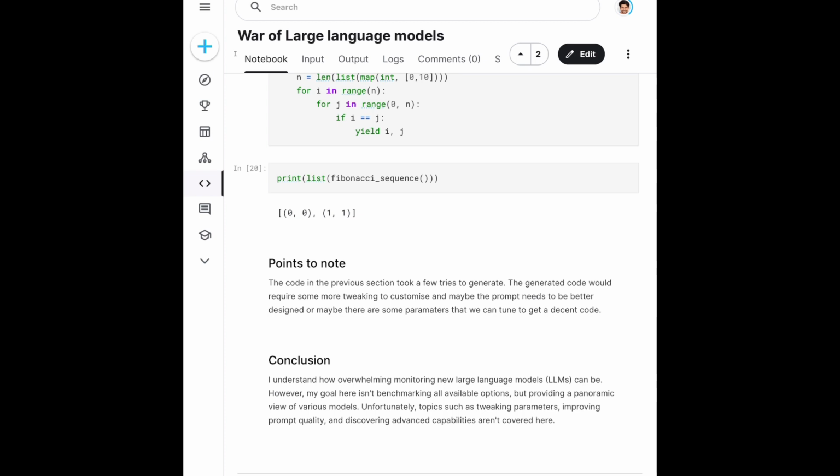Unfortunately, due to the limited scope of the Kaggle notebook and this video, I could not explore other things like taking different parameters to make the output of the large language models better, or improving the prompt quality through better prompt engineering. So all these things are not covered here, but I would love to know what you guys have done with all these large language models. Maybe you have experimented a bit more or played around with the parameters, or have done better prompt engineering than I have done over here, and I would love to know if you can mention that in the comments.